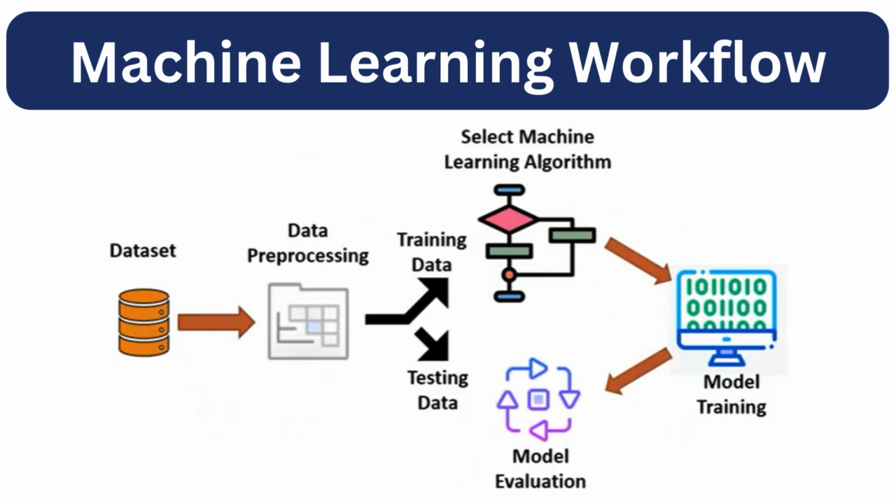Let's discuss the machine learning workflow. We start with the dataset, and then we pre-process it and prepare it for the machine learning model. In our data science course, we learn different techniques to pre-process and clean the data and transform it so that it is digestible by the machine learning model. Once the data is ready for modeling, we split it into two parts: training data and testing data. Then the next step is to choose a suitable machine learning algorithm. Once we choose an algorithm, we give the training data to that algorithm so that it learns patterns from it. Once the model is trained on the training set, we use the testing data set to evaluate the model's performance on unseen data. And this is an iterative process.